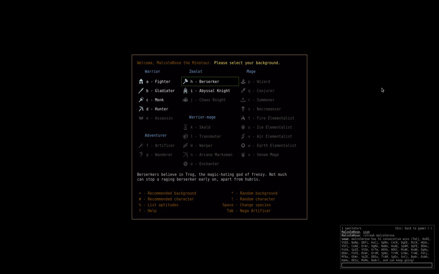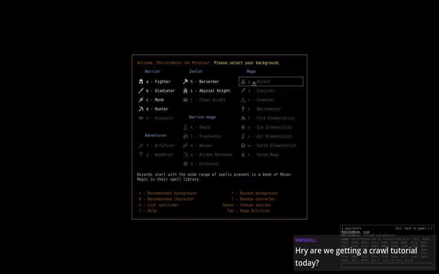Just to explain a little bit about these categories before I continue, Warrior is just melee classes or non-caster, non-god classes. Fighter has a shield and a weapon. Gladiator gets a net and a weapon. Monk gets a weapon of choice and also gets piety with a god. I'll explain more about that later. Hunter gets a ranged weapon. An assassin gets a dagger and some needles. The point is it's all melee stuff. Adventurer is janky classes that are somewhere in between everything else. Warrior Mage is a hybrid, like a Gish as it's known in D&D. Zealots start worshipping a god. And mages start with a book and some spells.